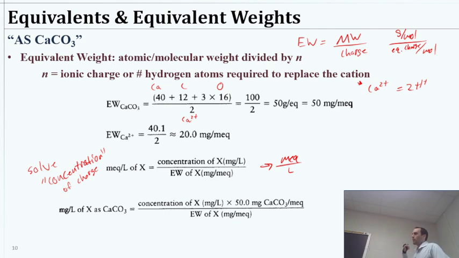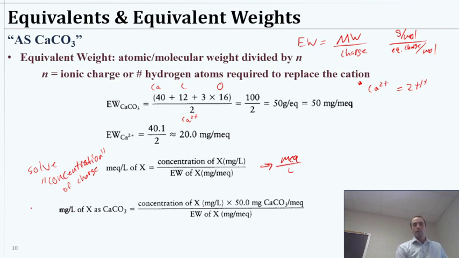The last part here is if we want to express it as milligrams per liter as CaCO3. This is commonly done. It's just sort of a shortcut, a common shorthand to get back to mass units, even though we're really talking about molar units. And we do that because we can pretty conveniently with calcium carbonate, again, so important with our alkalinity systems. Anybody working with alkalinity or hardness is going to care about calcium and carbonate in some sense. So it's very convenient. It rounds to 100, or 50 if we divide by 2.